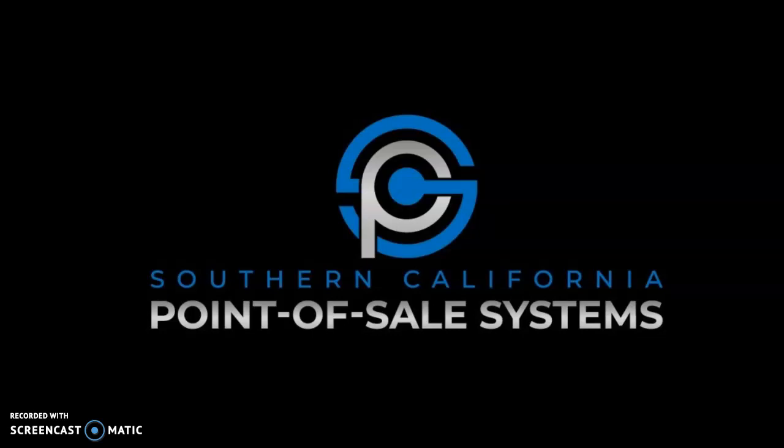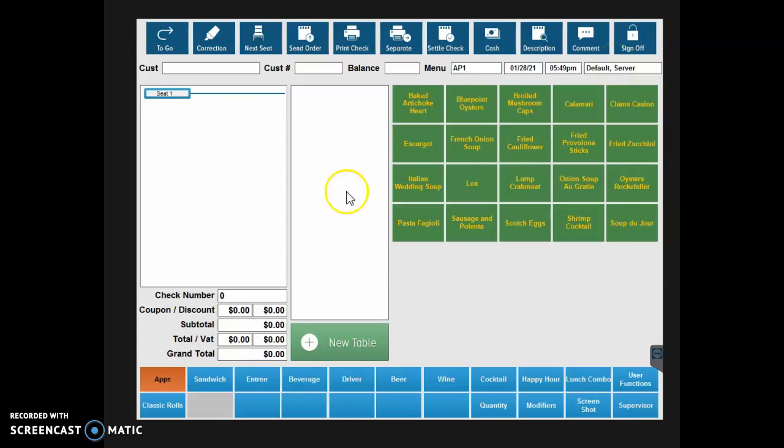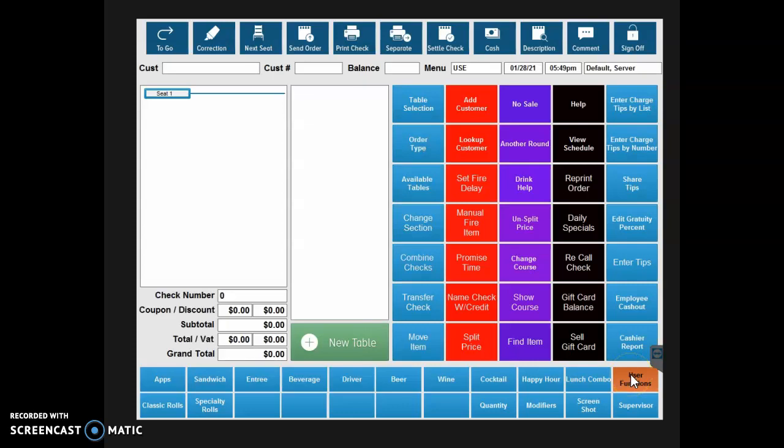Today we're going to go over some customer maintenance items, including how to add a customer, look up a customer, and some other advanced things for managers within customers. So here we go. All right, customer comes in and we log them in. If you're utilizing this function at your store, you're head and shoulders above the competition because you're capturing information for marketing and a bunch of other reasons.